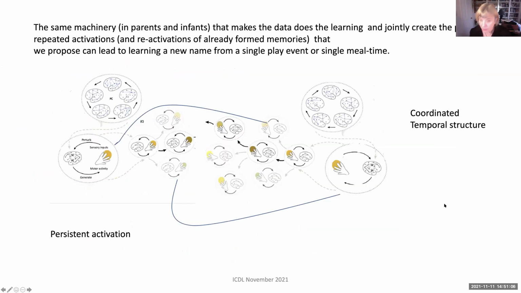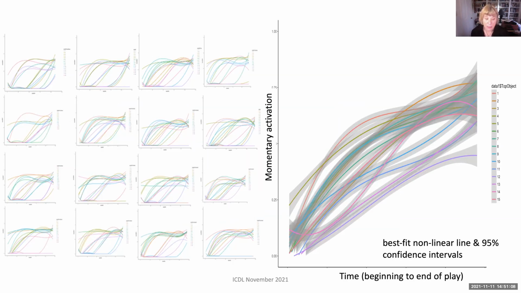So we're now in the process, in collaboration with Chen, of working on testing the degree to which we can actually predict individual learning in children. We're going to look at old data that's already been collected, and we're also in the process of collecting new data, although it's difficult given COVID.